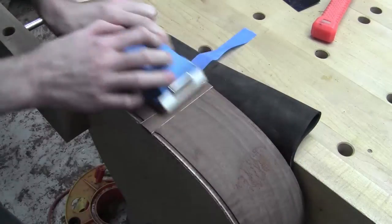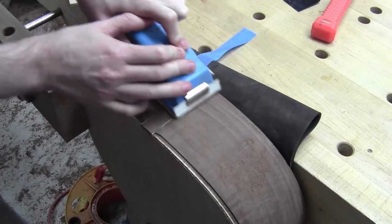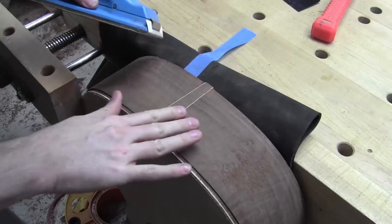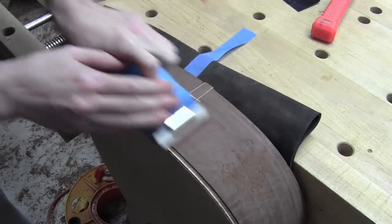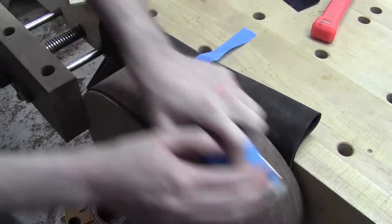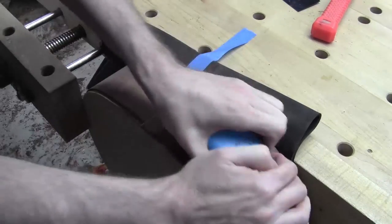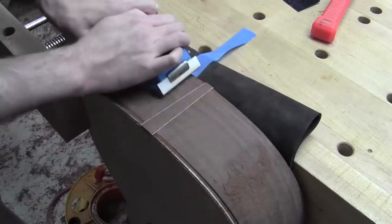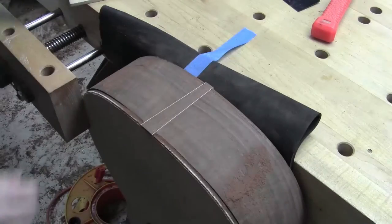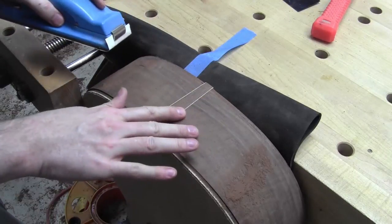Just blending it all in now. There's a point here that's just not staying high. There we go. Whole mess simply disappears. Nice and smooth. I'm liking it. I dig my outcome.